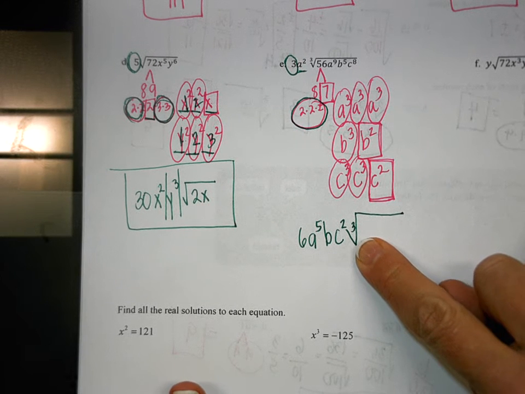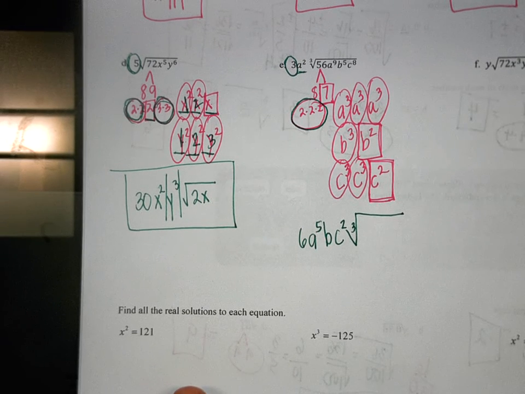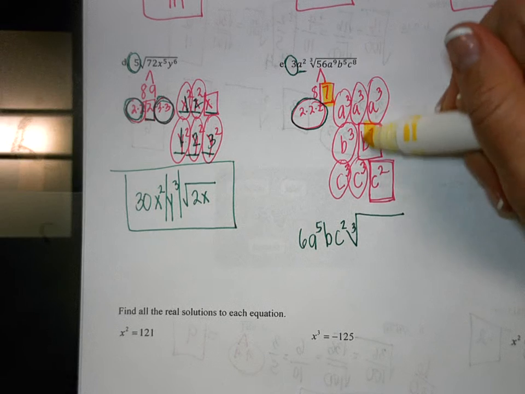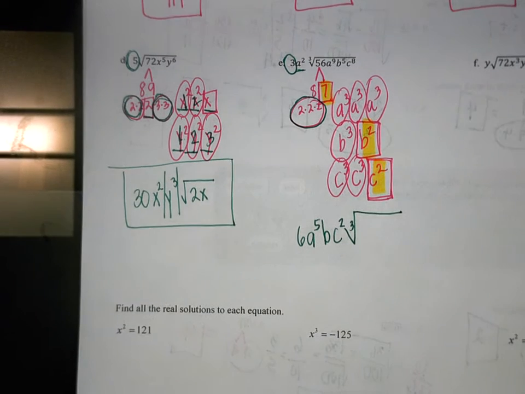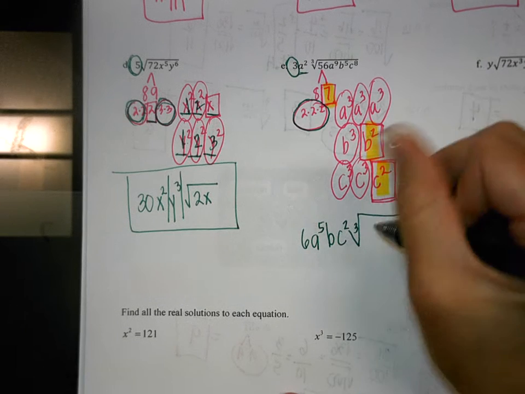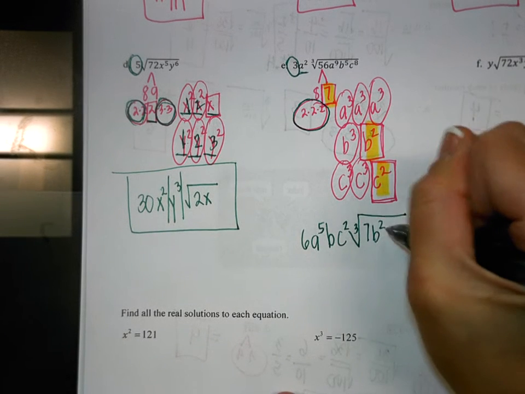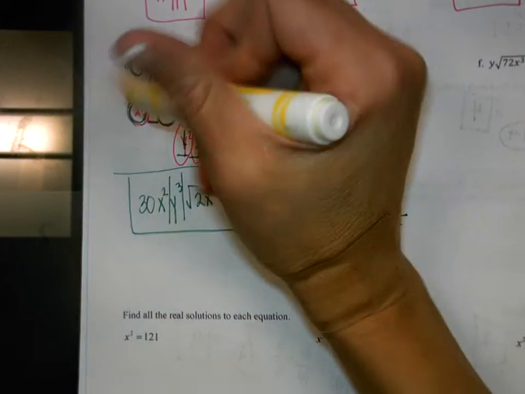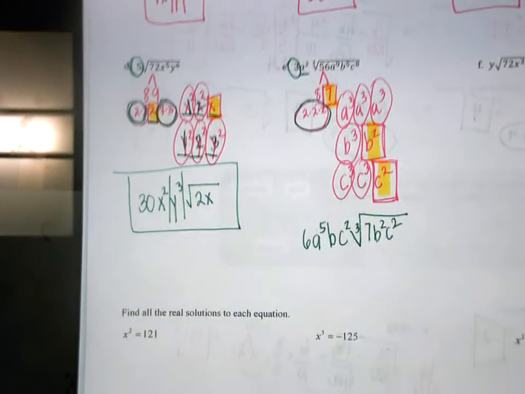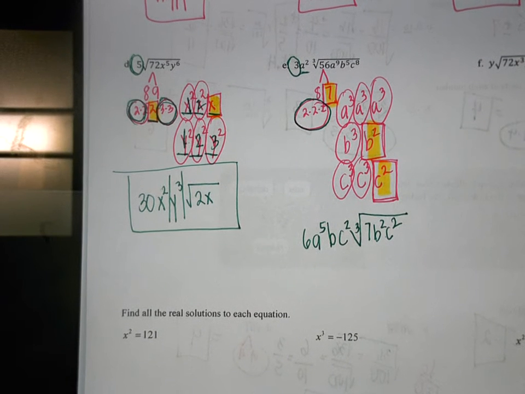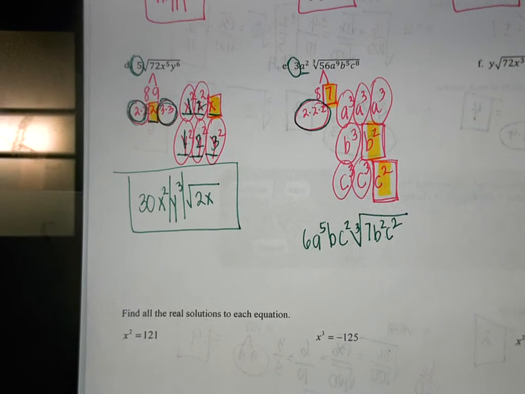And then you need to look for everything that's boxed. So if I go through here, I have a 7, I have a b squared, and a c squared. So that's all that I write here in the box. 7b squared c squared. Do we have questions? Anything we want to go back that doesn't quite make sense?